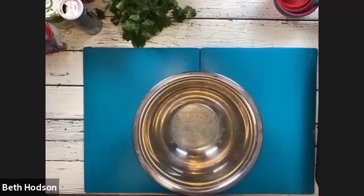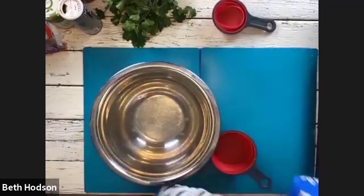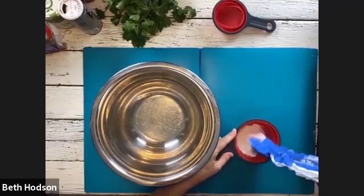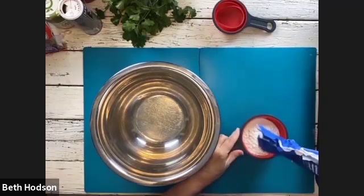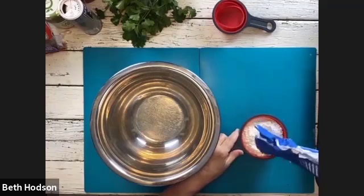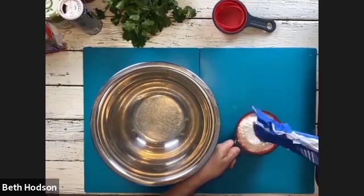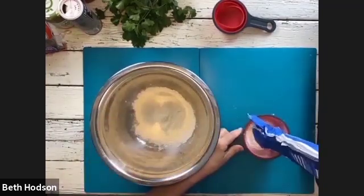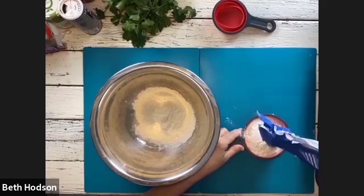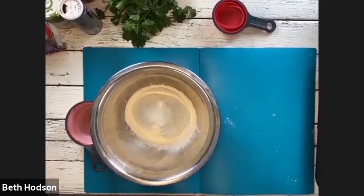Great. So 2 cups of plain flour. I'm just tapping the bottom of my measuring cup to settle my flour down a bit. 2 cups of plain flour. Keep the flour out because you'll use that to roll it out a bit.